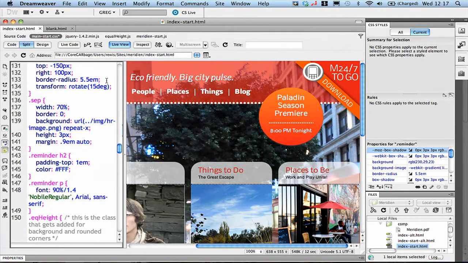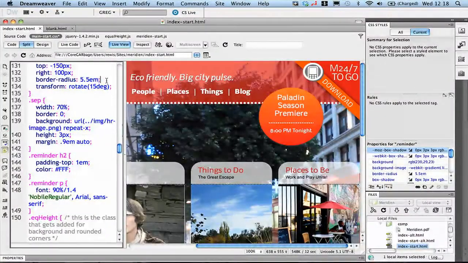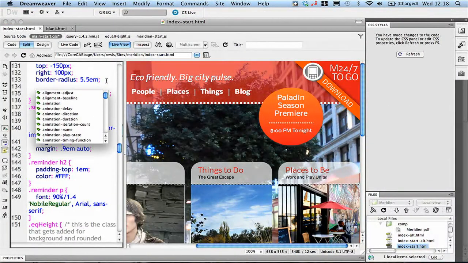Some of them faster than other pieces. Now, in order to implement something that's not quite finished, what they've begun to do is use something called a vendor-specific prefix. Okay? A vendor-specific prefix is actually telling the browser or telling a specific browser what to do. So I'm going to hit my return key. There again is that long list of CSS3 properties.